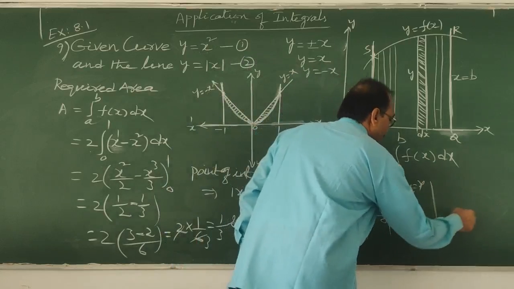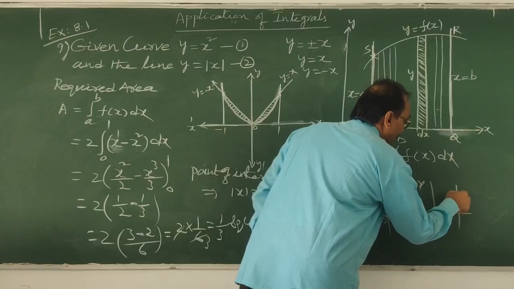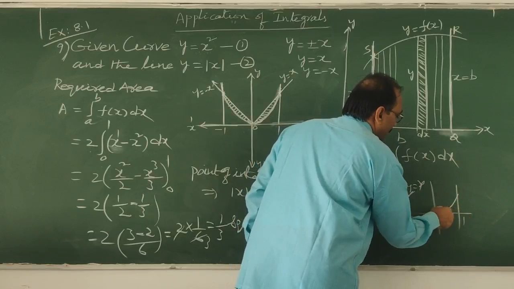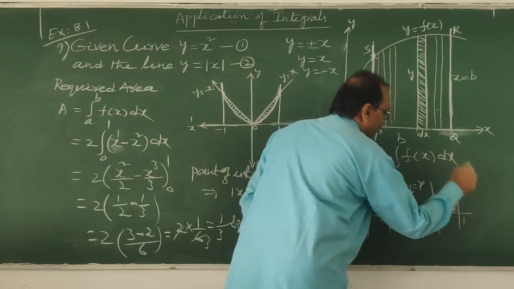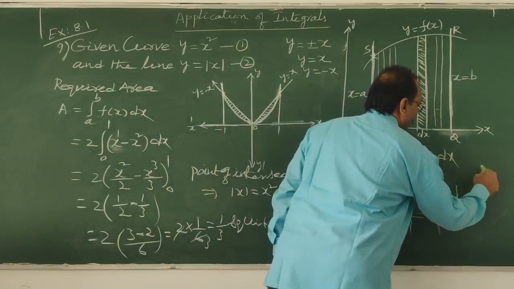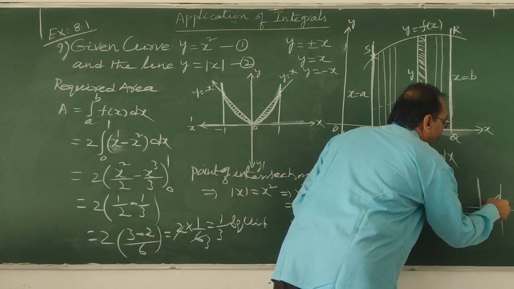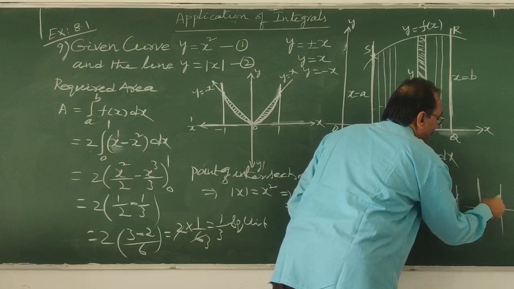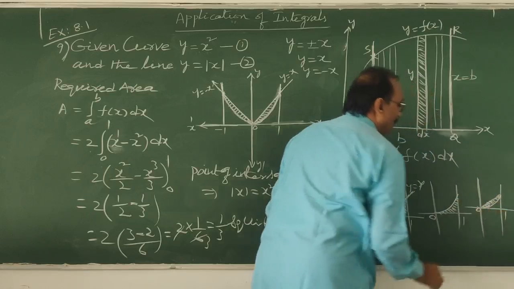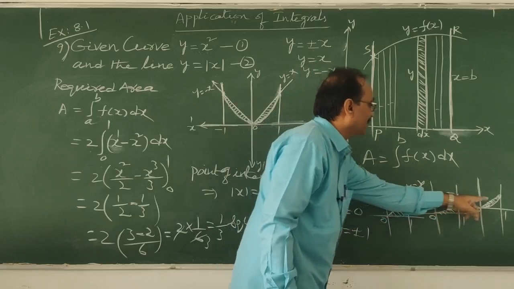Okay. Next, here you see. The next one is what? This is the line. This is the curve. This is 0. This area will come for this. But now what do you want? We now want the area between this and this, that is, this area. Whenever you want this area, what happens? Total area of this minus total area of this is nothing but the area of this.